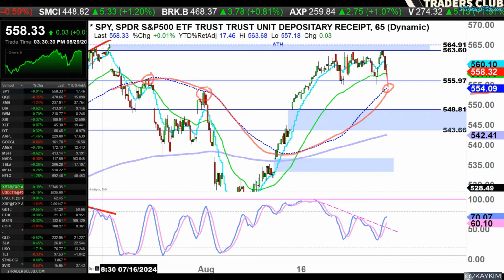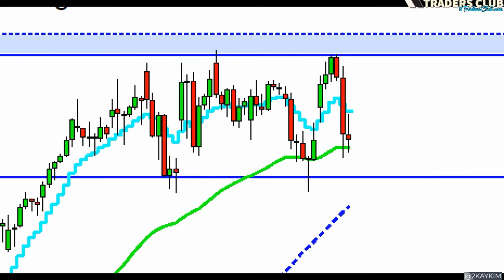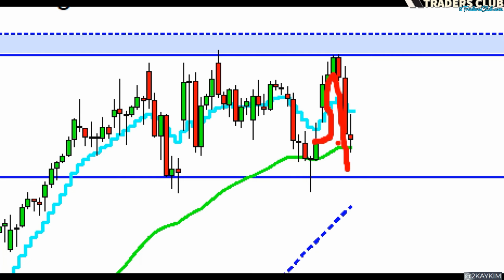So overall, the trend is still bullish. Just that bulls are not completely dismantling that Boss Bear Command Center all-time high down gap at 565. Because the down gap is not fully filled, we're zigzagging here all around that micro term. Because there were several up gap attempts, you see that up gap this morning failed. There's this up gap here, failed. There's this up gap here, failed. There's this up gap here, failed.